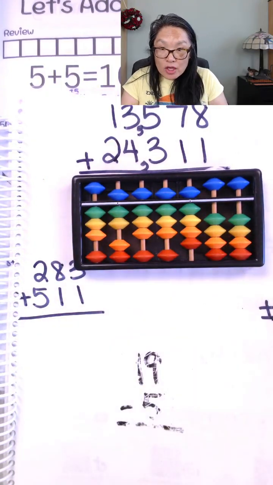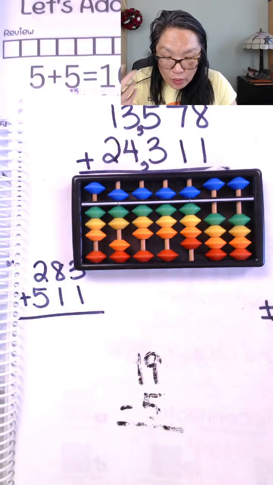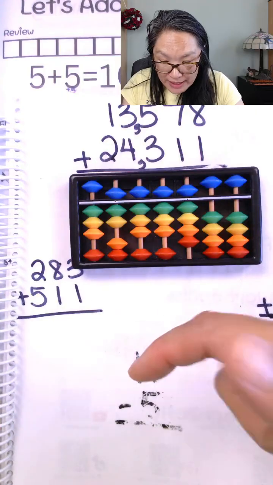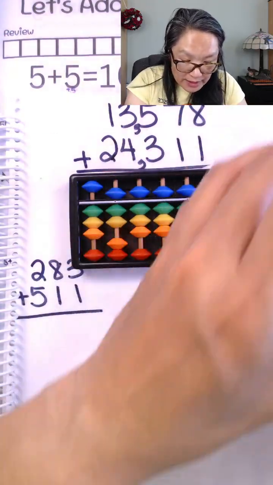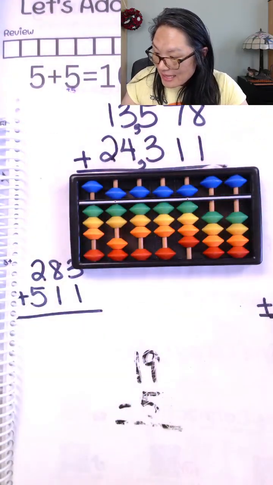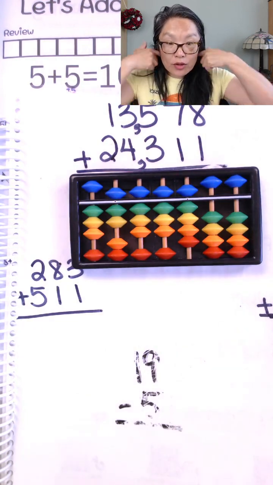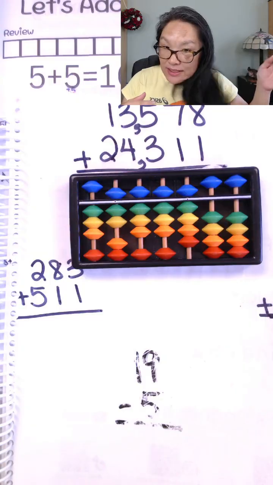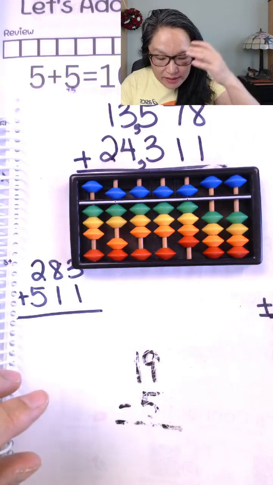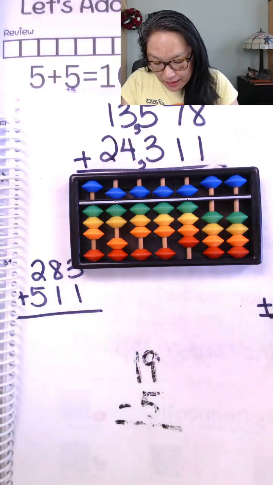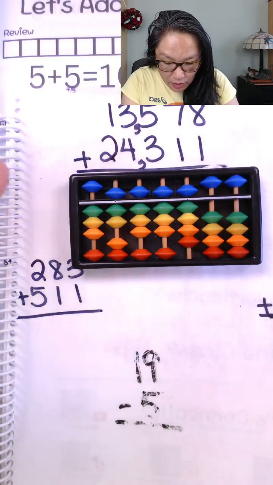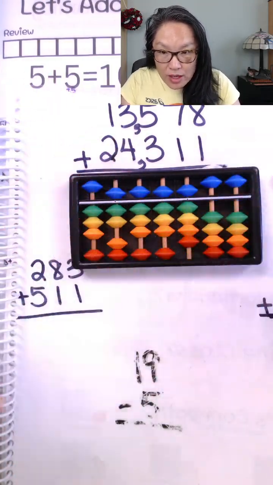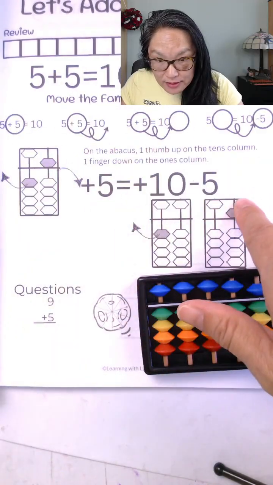Right? Does that make sense? So it becomes scalable. What we're doing is I'm showing you the basics on how to move the beads, how we use the abacus. And then the next thing is to start having bigger numbers, if that makes sense. So the bigger the number, it doesn't matter. It doesn't matter what the numbers are now because we know the fundamentals. That's why I show you this.